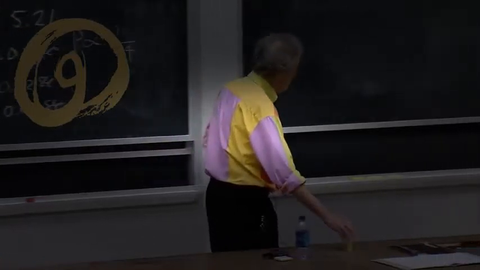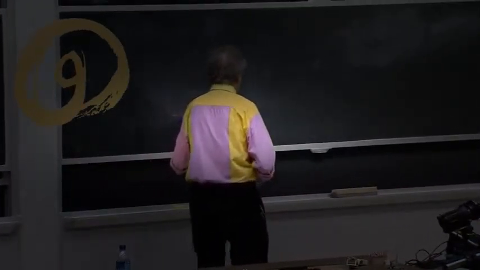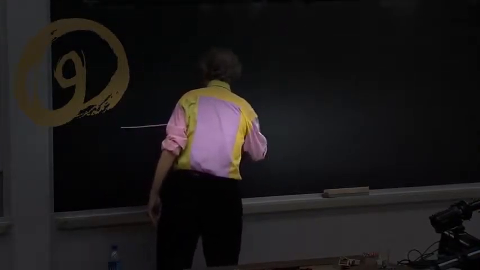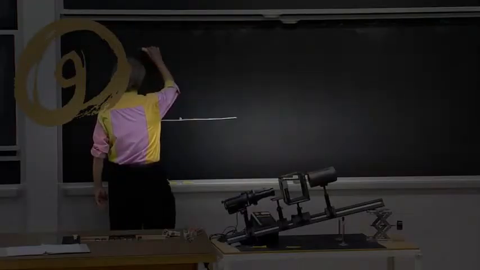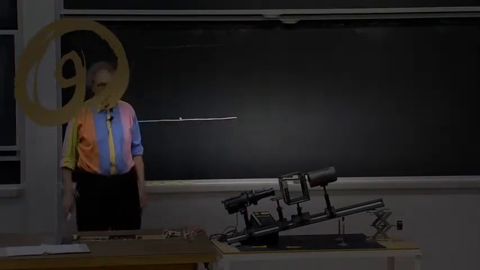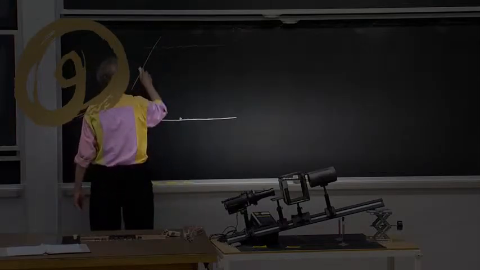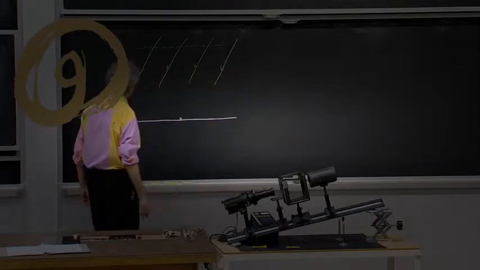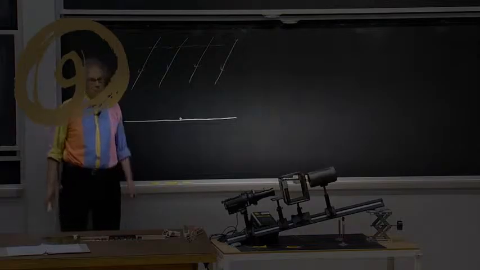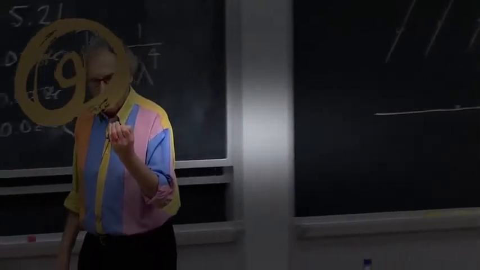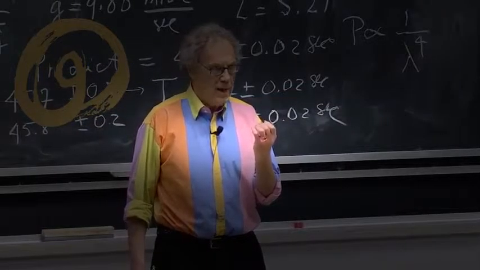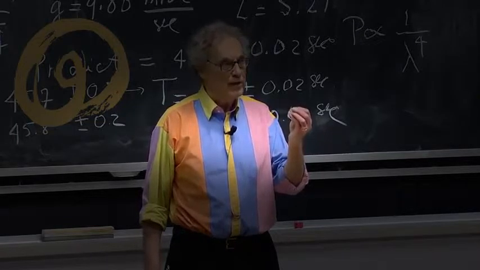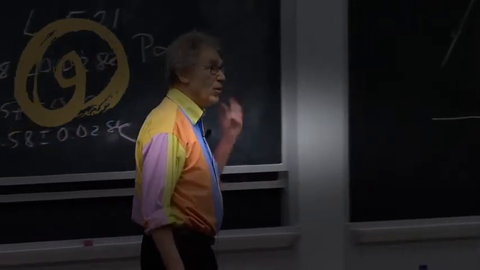And you should or may also understand now why the sky is blue. Here is the ground, and you are here. And here is, say, roughly the top of the atmosphere. And the sunlight comes in like this. The sun is infinitely far away, so the sun comes in like this. The atmosphere is full of very small dust particles, smaller than a tenth of a micron. And even the density fluctuations of the air molecules themselves are clearly smaller than a tenth of a micron. And so you get ideal Rayleigh scattering.